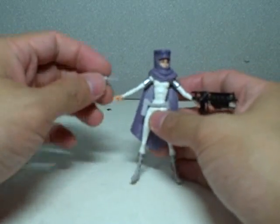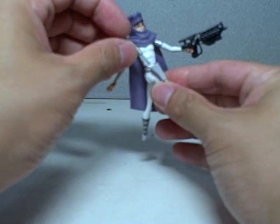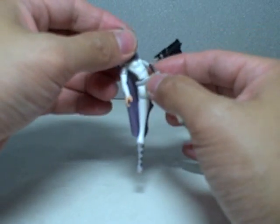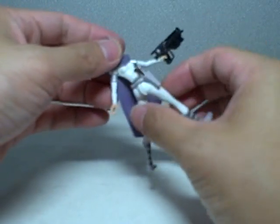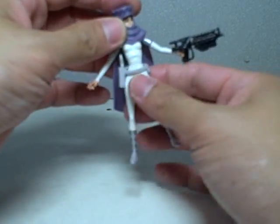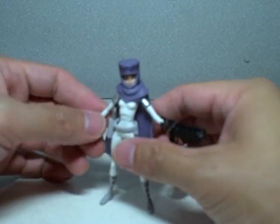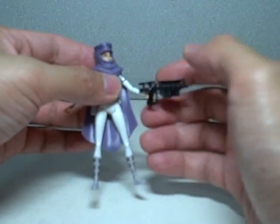as you can see. This gun is soft plastic, and will fit into this holster. Very nice and snug. Just put it there. The holster is kept snug and stationary because it's glued right here on her behind. So it looks pretty loose, like you can rotate it, but it doesn't. The gun will fit up to here, until about the muzzle. There you go. What else? So again, the droid gun. You can transfer it anywhere you want, but I feel that it fits better on this hand.